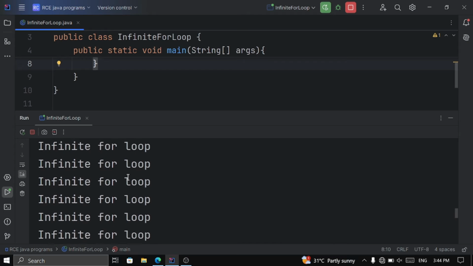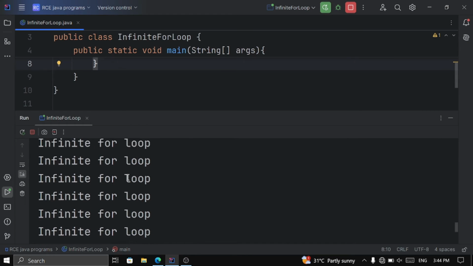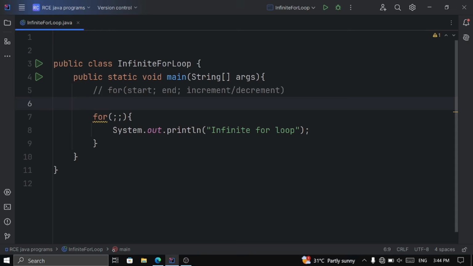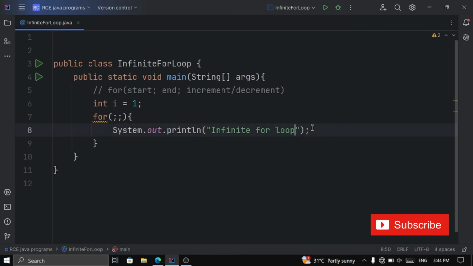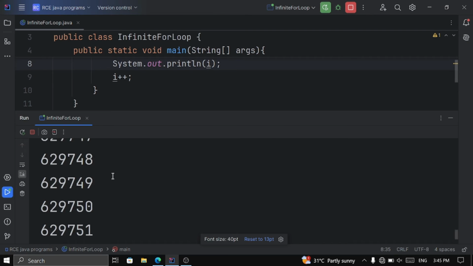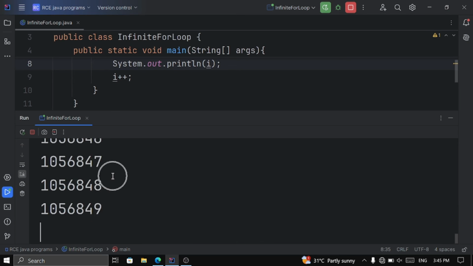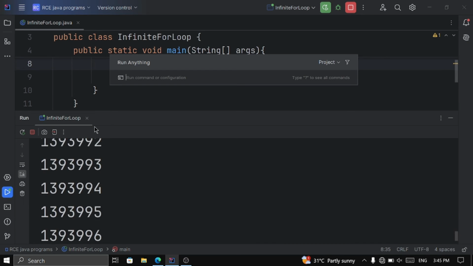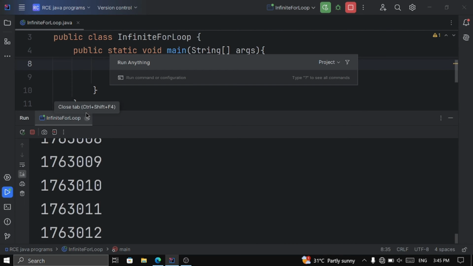Now, instead of using the string, we are going to take a number. For this you are going to give a number which is going to be outside this for loop. For example, we are going to start from 1, and inside this we are going to print the number. So here I am just going to print the variable which we have just created. It is going to be I, and after that you are just going to say I plus plus. So you can see this is similar to what we expected, and it is going to run continuously.